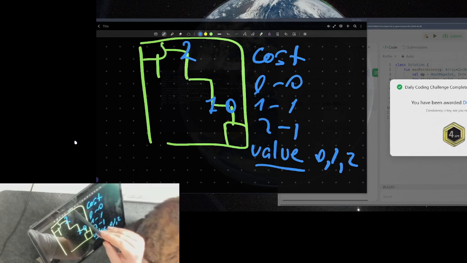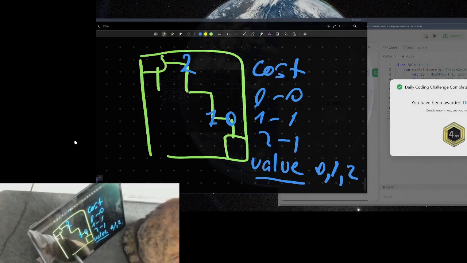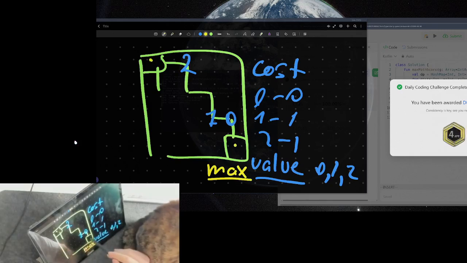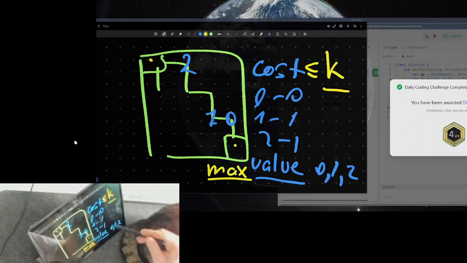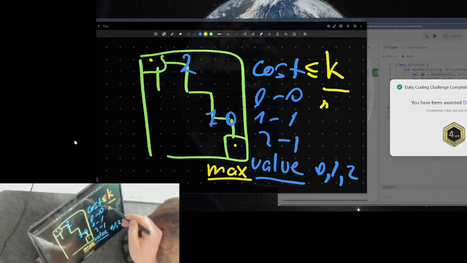Now they ask us to find the maximum value we can collect by traveling, and we shouldn't exceed the cost, k for cost, or maximum allowed.